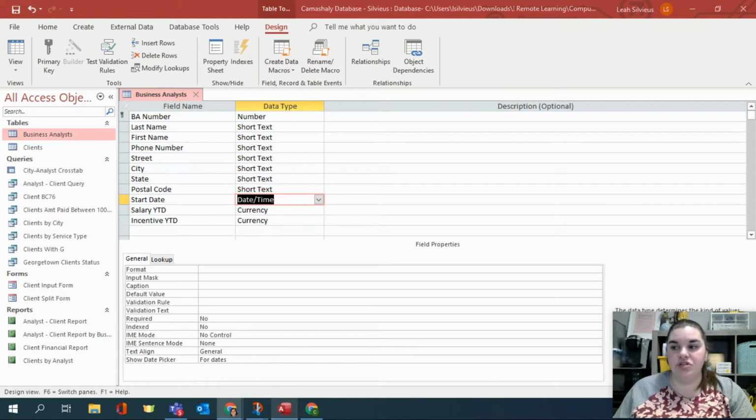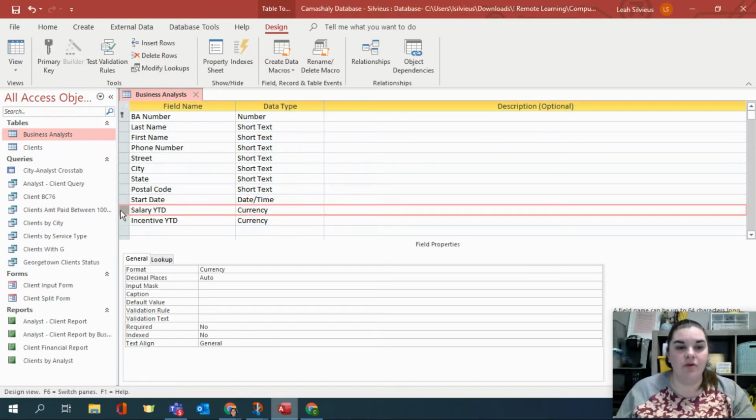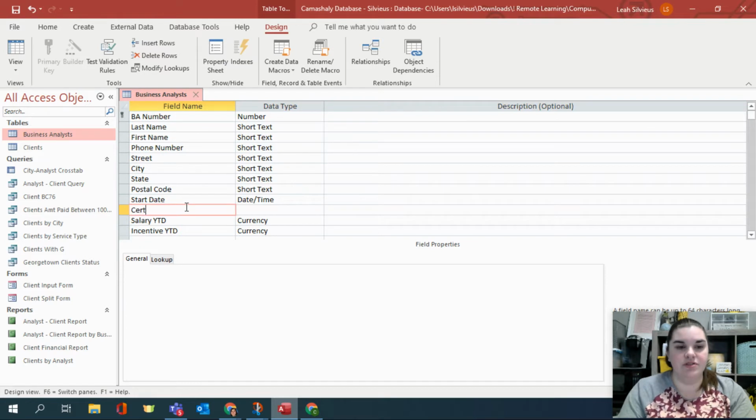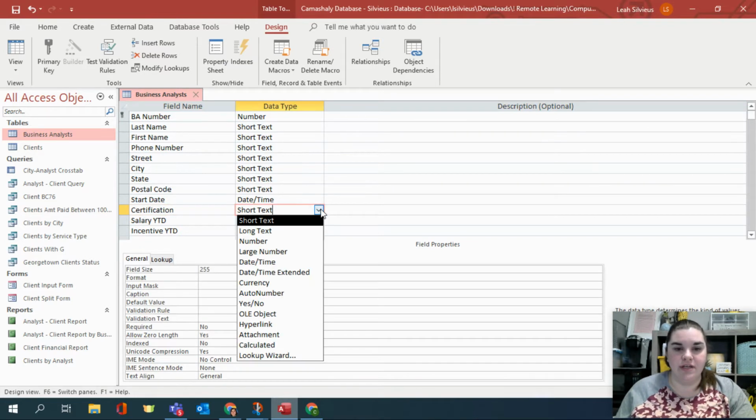The other thing it wants you to do is to create a check mark field, or essentially it wants a check mark to show up like a box for a check mark that you can check saying whether or not somebody has a certification. So above YTD or salary YTD, I'm going to insert another row. And this one I'm going to call certification. And in the drop-down menu for your data type, you have all these different ones.